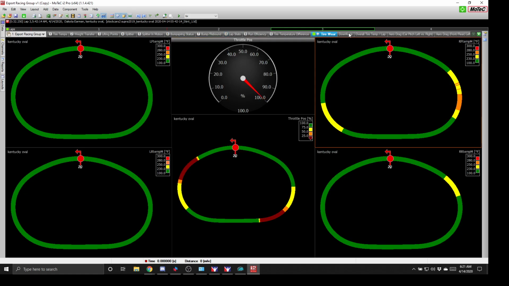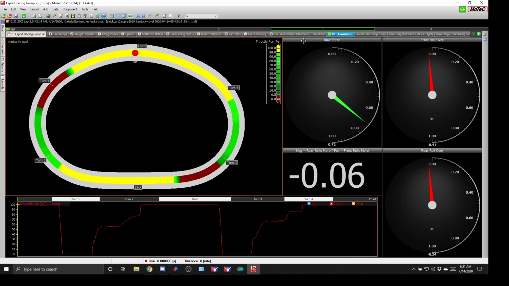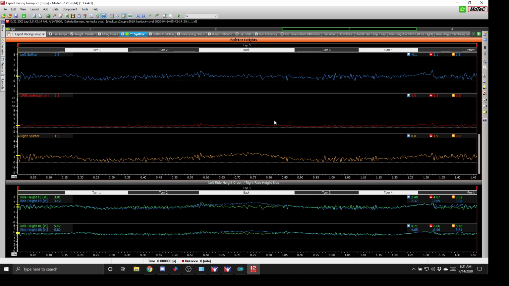Again, I don't really use the tire wear stuff and the downforce stuff. I mean, you kind of can. A lot of that might be something we see from CAPS, or just what's in the sim is good enough half the time. The big thing here really is splitter, because ride heights are extremely important. Breaking down these splitter channels, I go over in a video later. This -0.1 is going to be the lowest point.